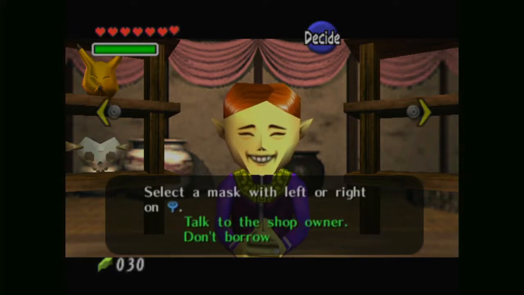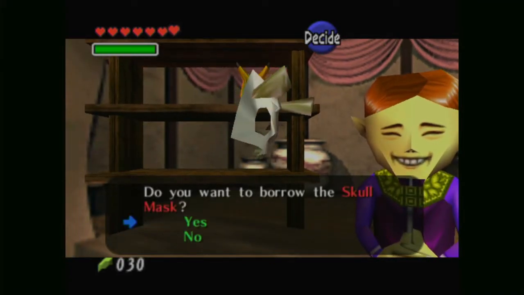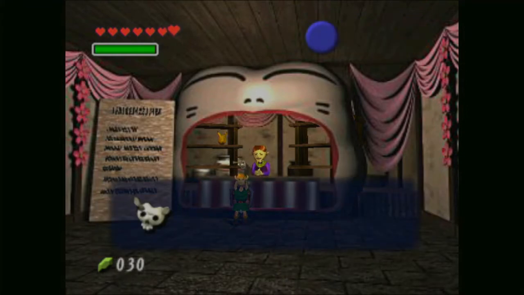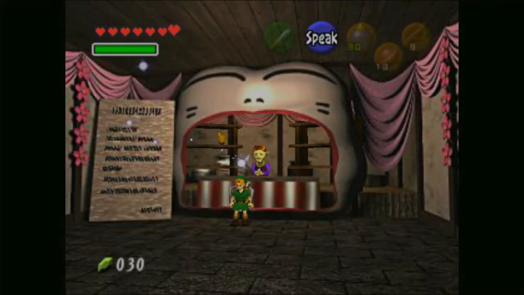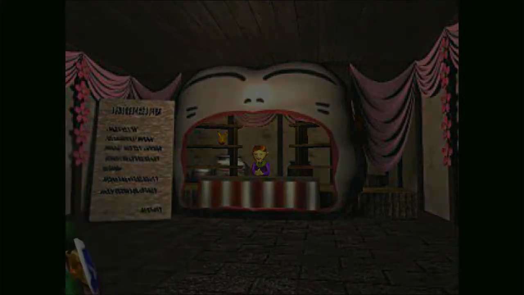Just have faith. Okay, well, I'm gonna buy the skull mask. So let's do that. You borrowed a skull mask. Wear it with C button. You feel like a monster while you wear this mask. Okay. Well, we'll have to keep that in mind then.